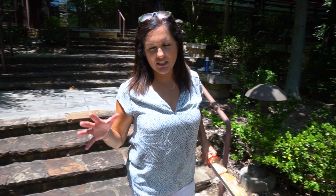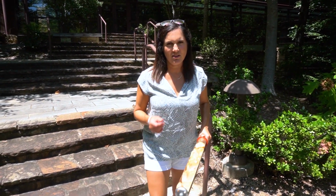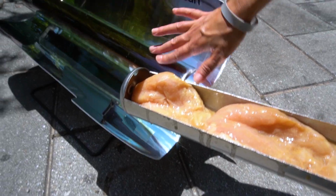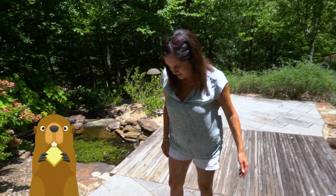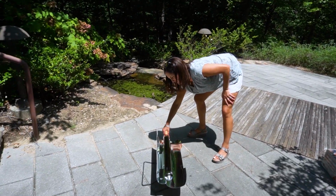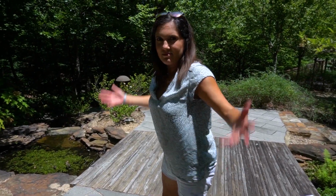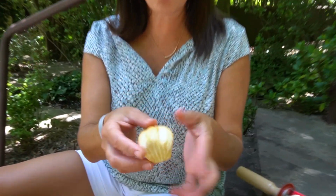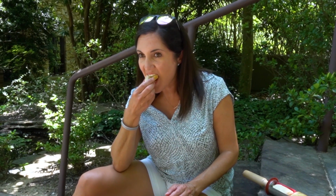I'm sort of curious to know what the temperature inside this thing is, but I probably shouldn't stick my finger in. It's not that hot on the outside, so it's definitely hotter on the inside. Oh, I don't see my head. That's the problem. Now I think I know how to say if it's perpendicular. Looks about right. All right, let's taste our hot biscuit. Ooh, that's hot. It's cooked all the way through. It's kind of amazing. Tastes just like Grandma used to make.